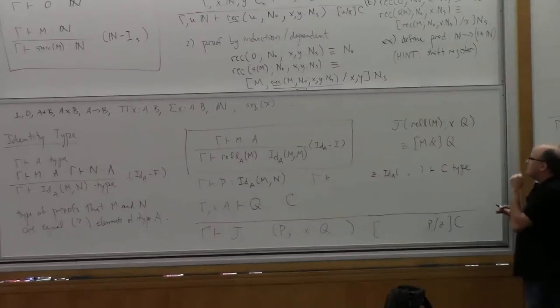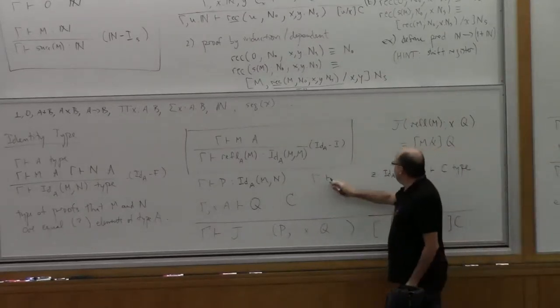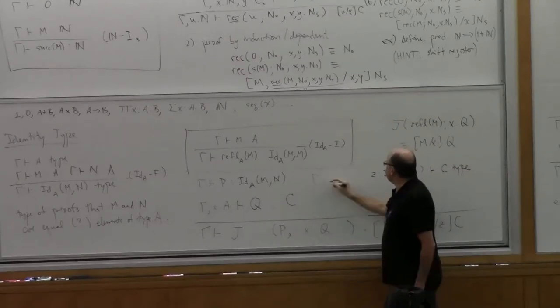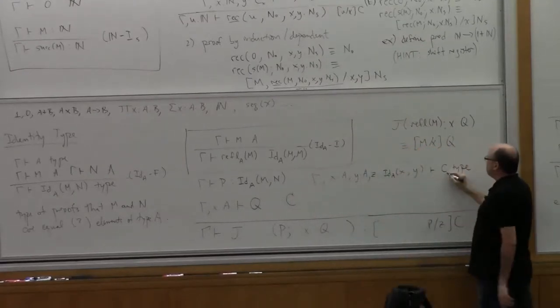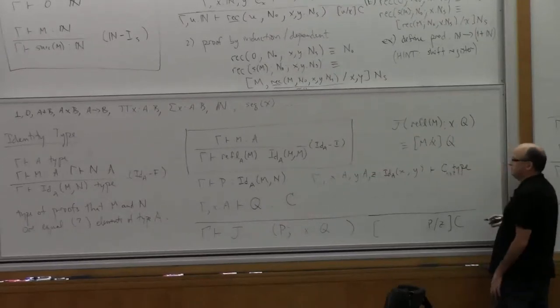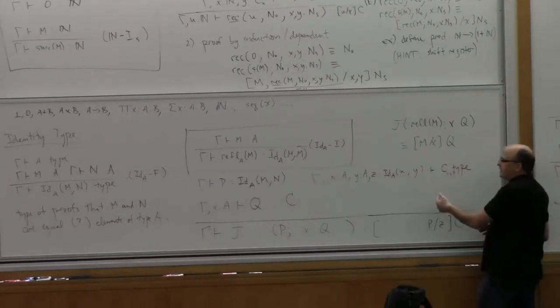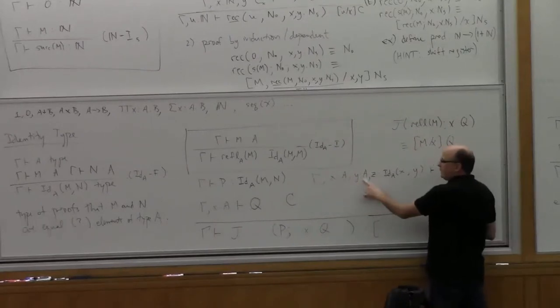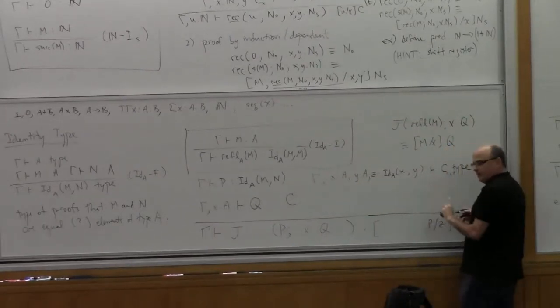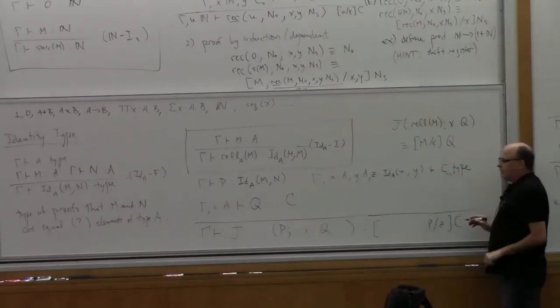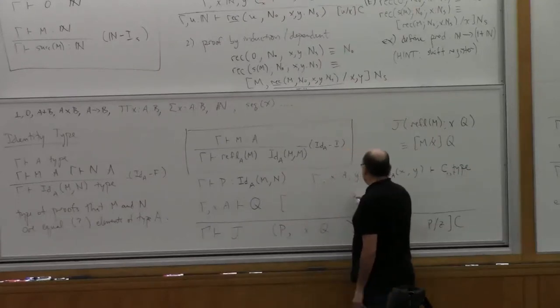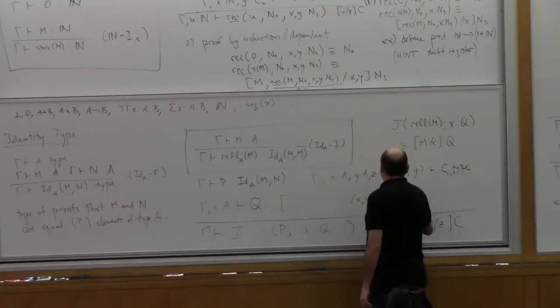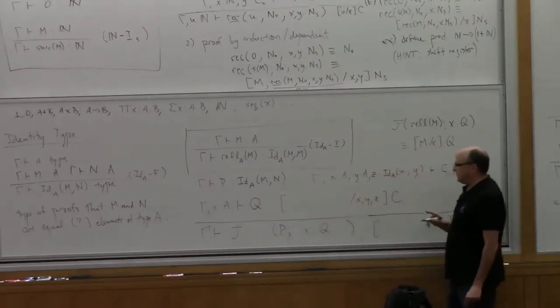So what we have to do is, that should be a comma, we have to have an X in A and a Y in A, and Z is an arbitrary proof of X equals Y, and C gets to depend on X, Y, and Z. So C has to be a family of types that's prepared to work for any two elements of A and any proof that they are equal, or any element of this weird inductively defined type. So here, what do we plug in? Something goes in for X, Y, Z inside of C, and what should it be? Someone tell me.